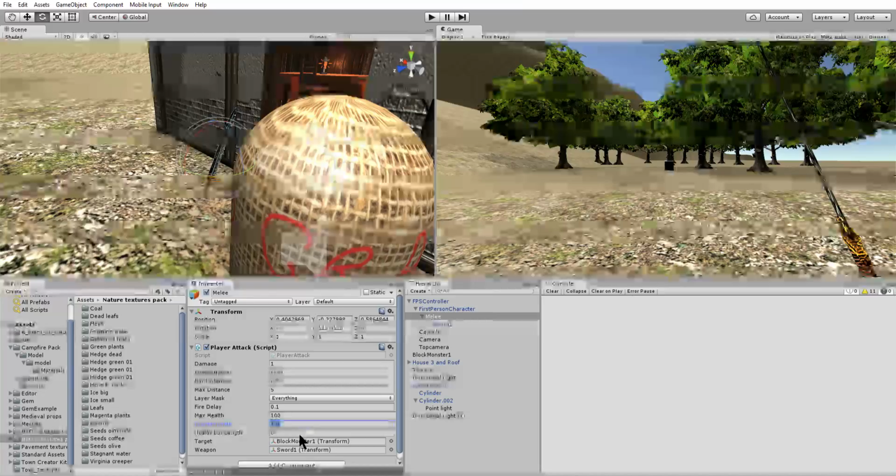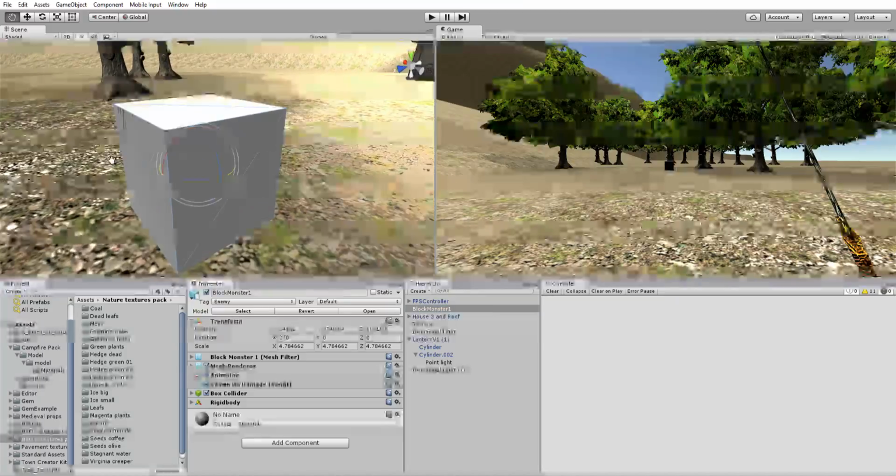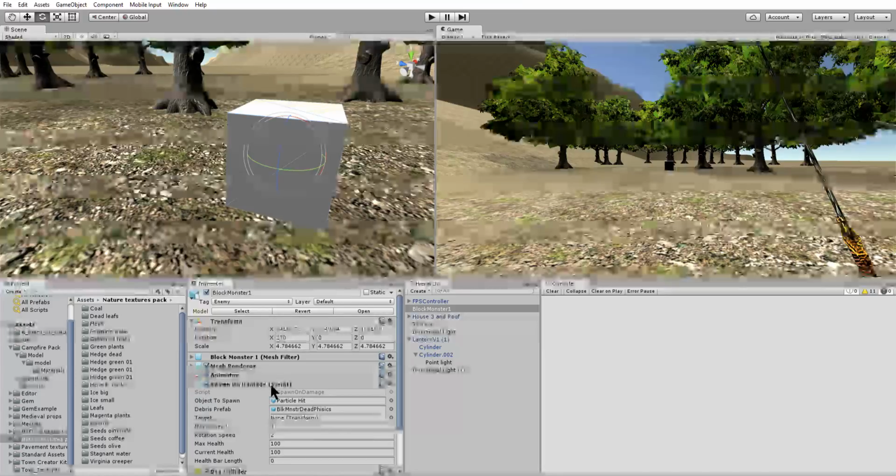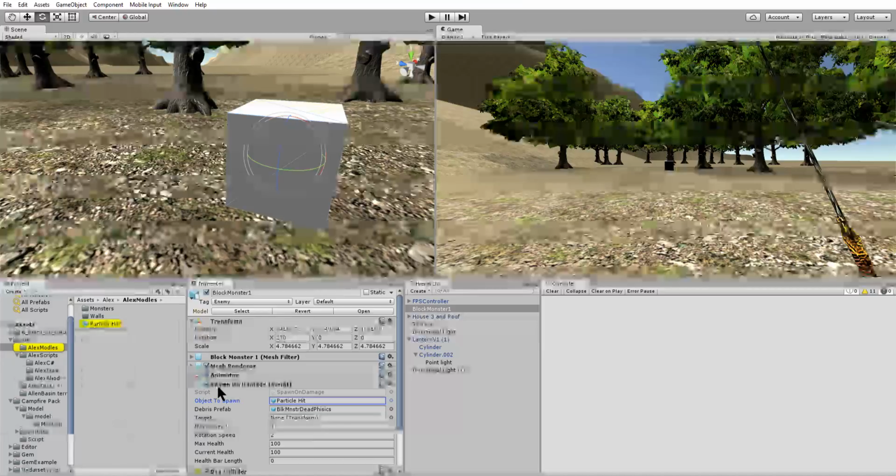And this is our target, the block monster. And then we have our sword. And then on top of that, over here with our block monster, it's just our primitive basic little cube that we're going to destroy. We have another script that I did. Both of these scripts are based off of like 4 different tutorials that I've done. I got a particle hit, which is supposed to happen every time you hit the object or attack, like in this case the block, or you can replace it with a sphere and add this script on it, but I'm having problems with that part.